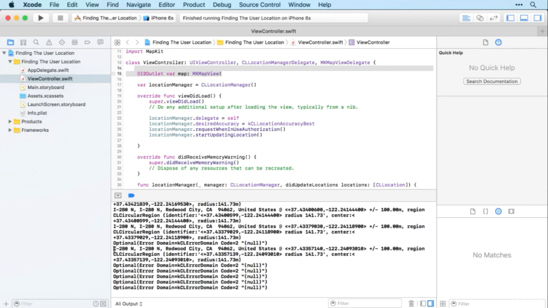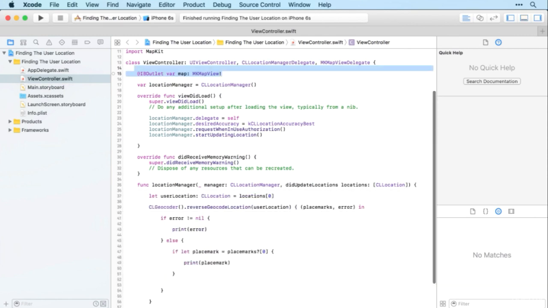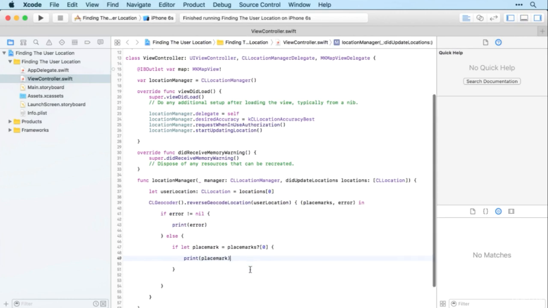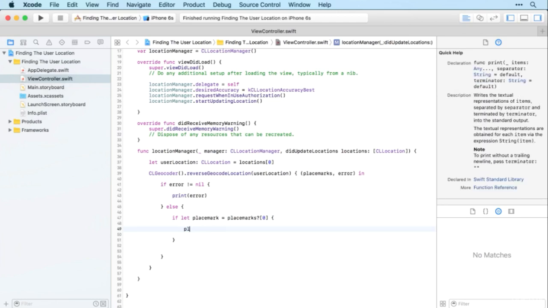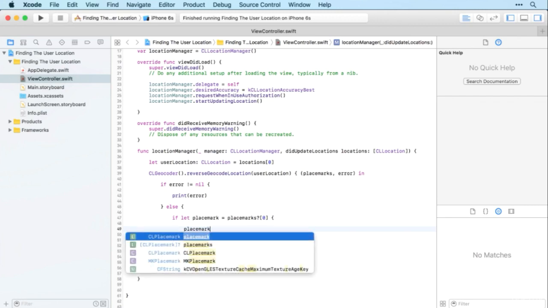All right, I'm just going to stop that so that we can look in a bit more detail at what information we've got here. So we've got a road name, and here another road name. In a normal address, we'd likely have a number and road name right at the beginning there. Then we've got a city, we've got a state, and we've got a zip code, and we've got a country. It's not obvious though from all of that how we can actually extract that data. And that's because placemark is a special object. It's not like an array. When we print it, we just get all the information next to each other. But if we want to get the individual pieces of information, we need to get them directly from the placemark itself.